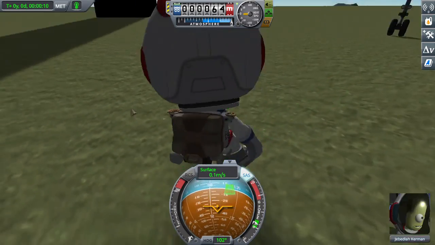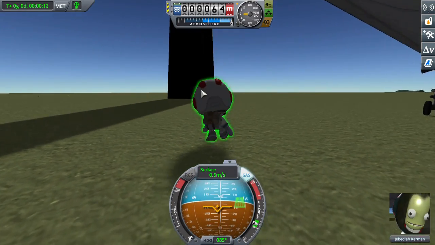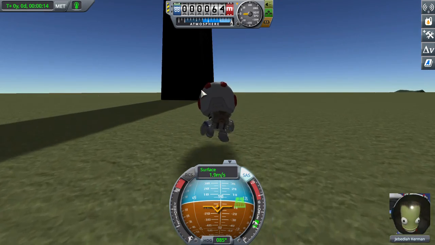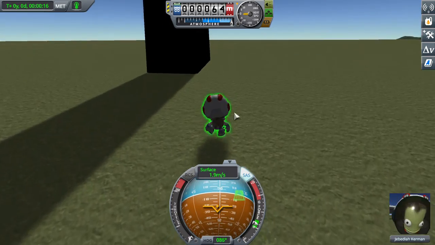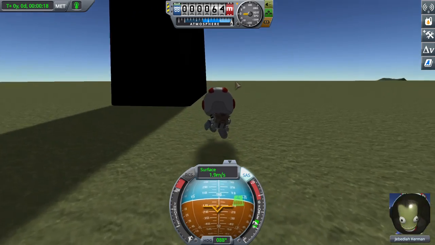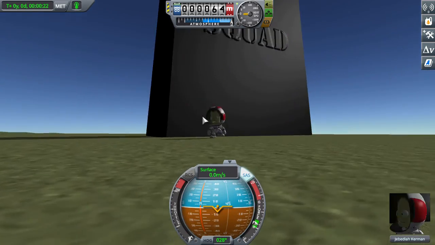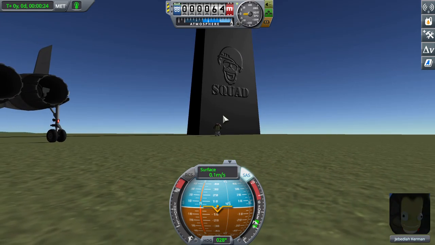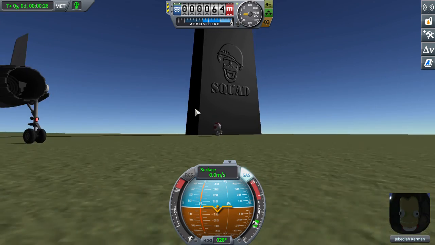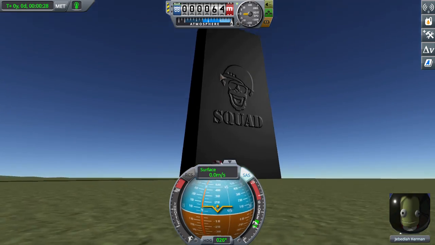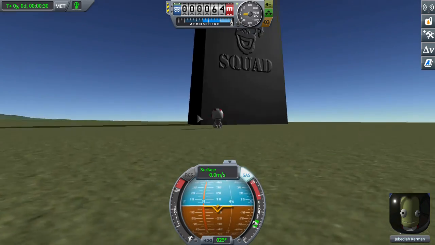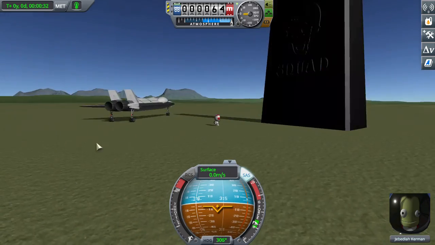You press W to make them go forwards, and then you can hold Shift to make them go faster. And this is just a memorial to Squad, which is, as you probably know, the company that made this game. It's pretty cool. It's just got the Squad logo and then the word Squad.